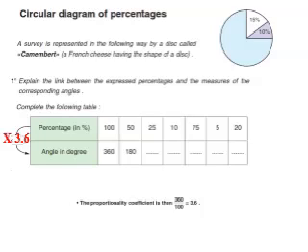So 100 times 3.6 is 360. 50 times 3.6 is 180. To find 25, you multiply it by 3.6, it's 90. 10% is 36 degrees. 75% is 270 degrees. 5% is 18 degrees. And 20% is 72 degrees. So the proportionality coefficient is 3.6. Keep in mind, guys, if you have a percentage and you need to represent it in a circle, you multiply by 3.6 and you will get the degree.